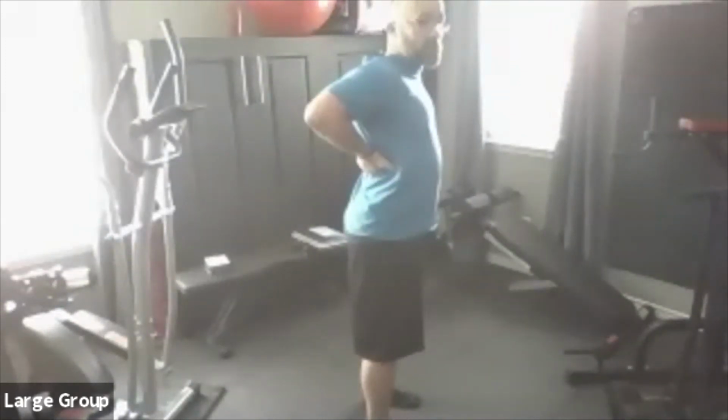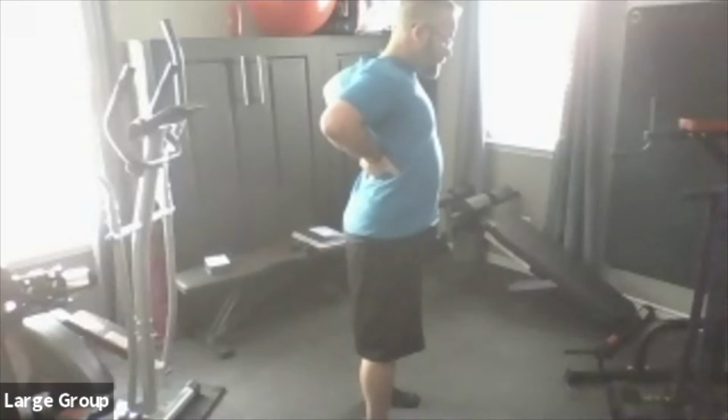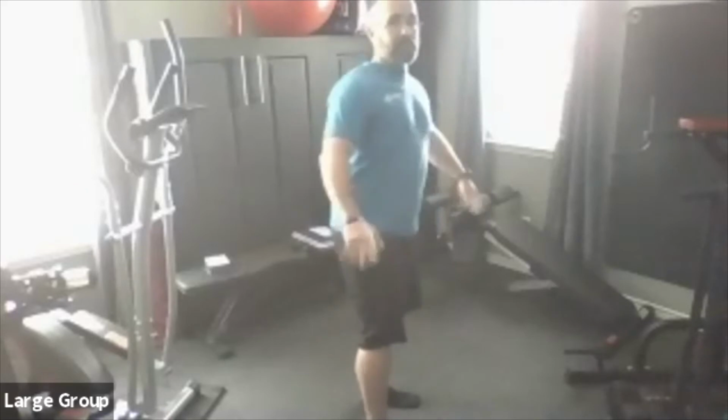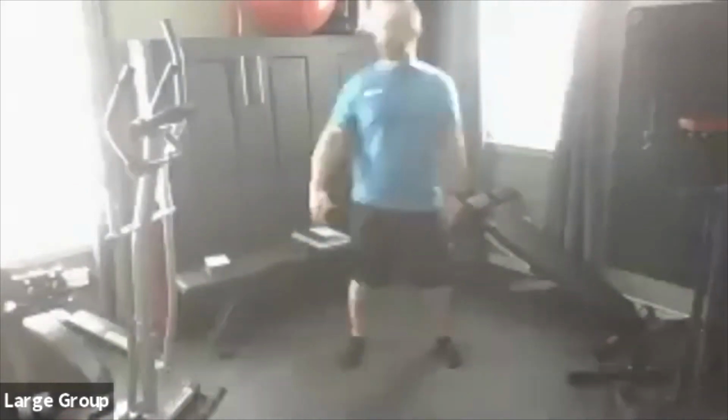Squeeze, squeeze. Focus on deep breath. Shoulder blades back. Relax. All right, relax. Good job. Shake your arms out a little bit.